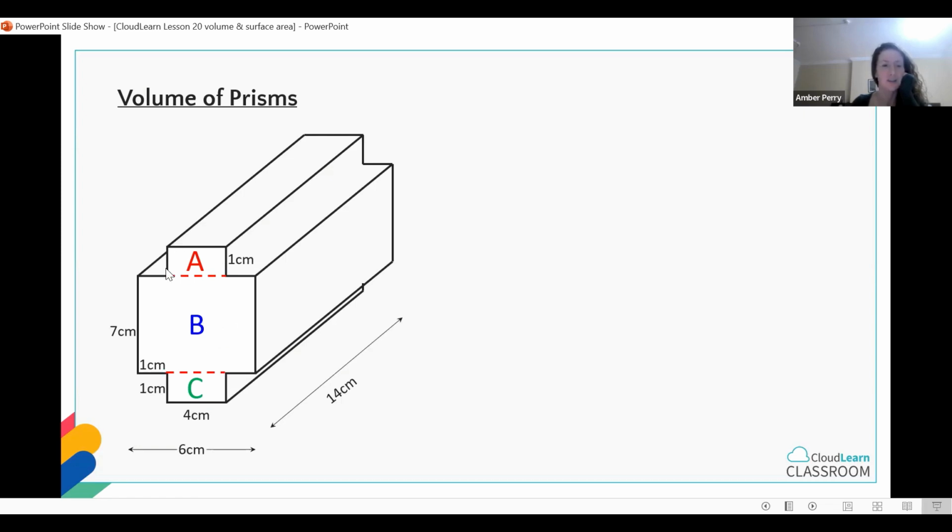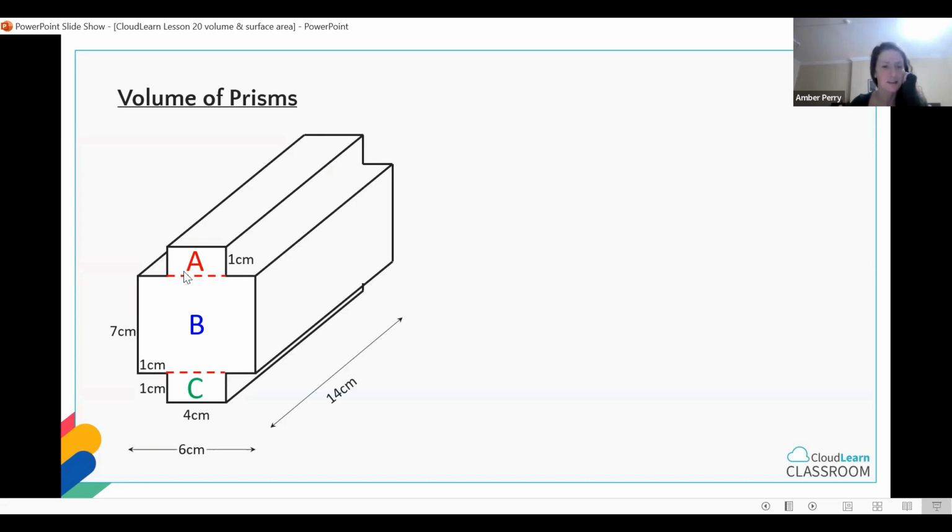You could have chosen to split it up by going vertically down here. Totally up to you, but that's how I've chosen to do it, okay? So in the exam, don't spend long thinking about it. Just grab your ruler, have a look. Can I do it this way? Is it the easiest way? Doesn't make a huge amount of difference here because I'm splitting it into 3 rectangles that way. If I'd gone vertically down, I still would have been splitting it into 3 rectangles. So it doesn't make a lot of difference, okay?